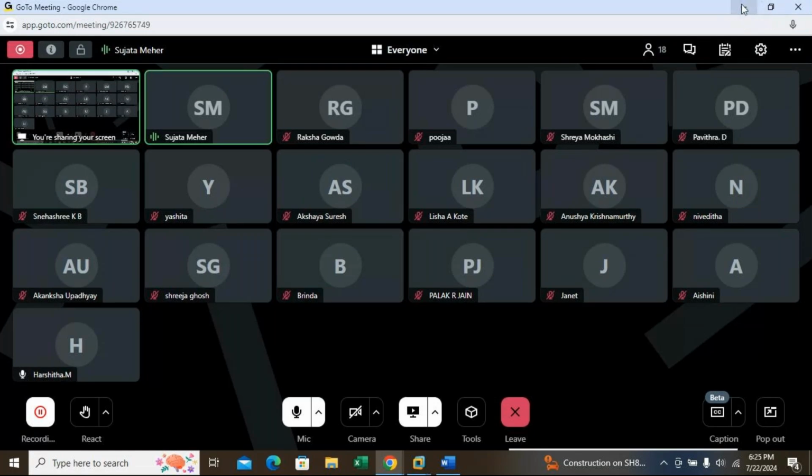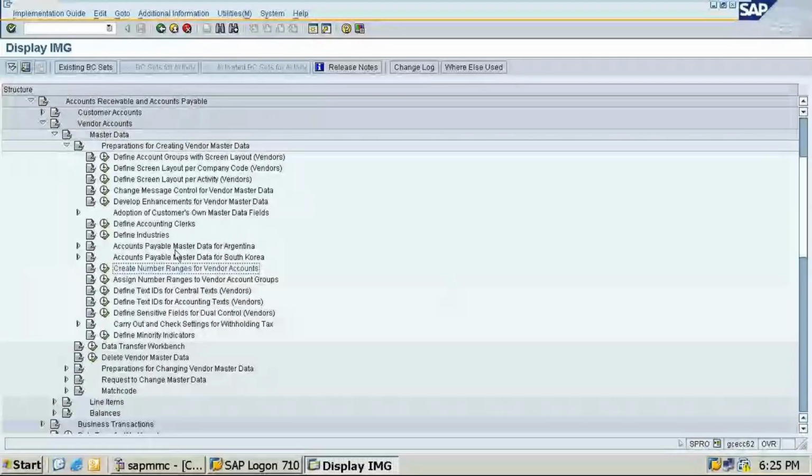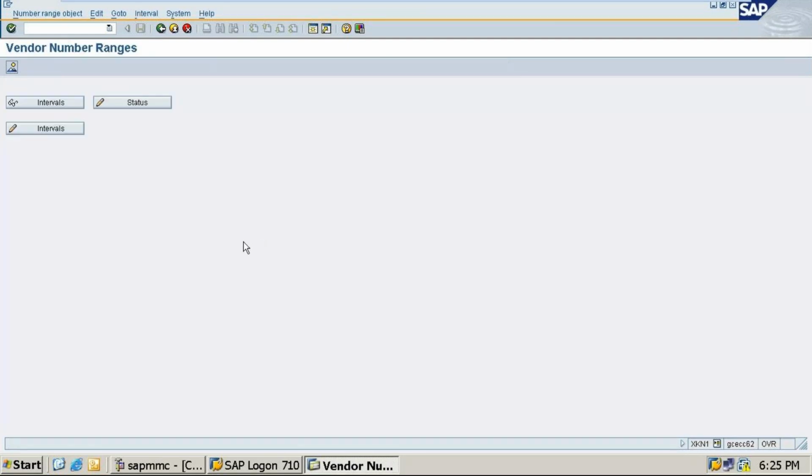Okay. Now see here. I'm going to show you how to create number ranges for the vendor account. The same row only. So this is 1, 2, 3, 4, 5, 6, 7, 8, 9, 10. So here create number ranges for the vendor account. Just double click on the IMG activity.